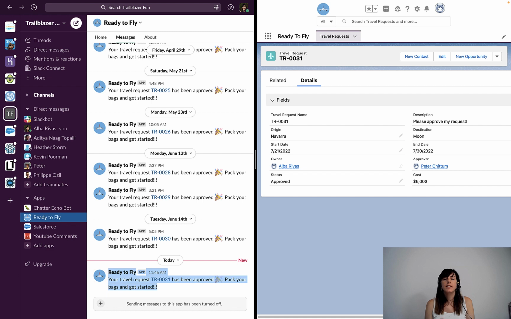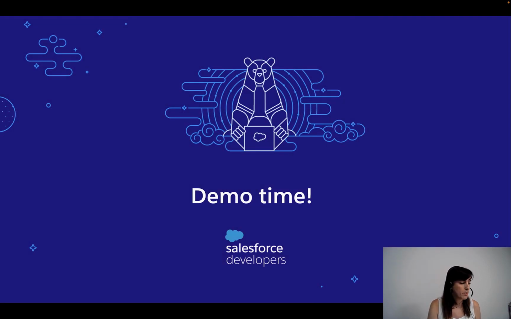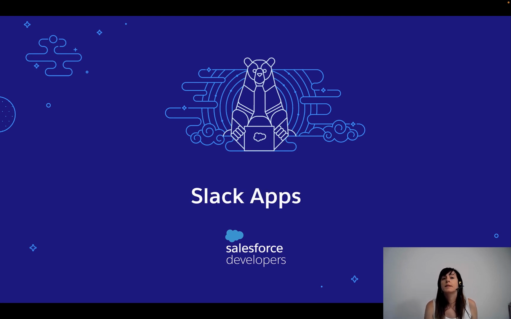Amazing. So we have seen that we've been able to implement some behaviors as part of this application that respond to user actions in Slack, such as shortcuts or interaction with the app home. And we've seen also how we can go back from Salesforce to Slack. We're going to take a look at how this app was architected, how we perform the integration with Salesforce, and I'm going to show you the code. Okay, so let's go back to the presentation and continue talking a little bit about Slack apps architecture.